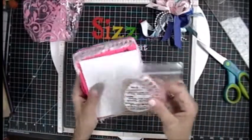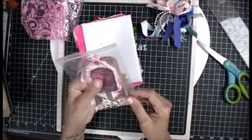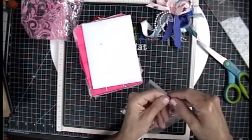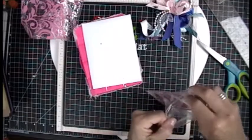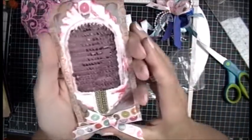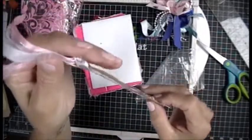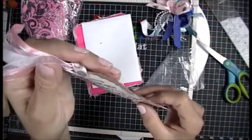Oh, I think I forgot. Okay, she sent an IC card. Trying to think, were we supposed to do that? Because I don't think I did that. I didn't do that. Oh my goodness. Look at that. I'm not going to read out all her information, but I'm trying to think. This is from Crafting with the Heart.